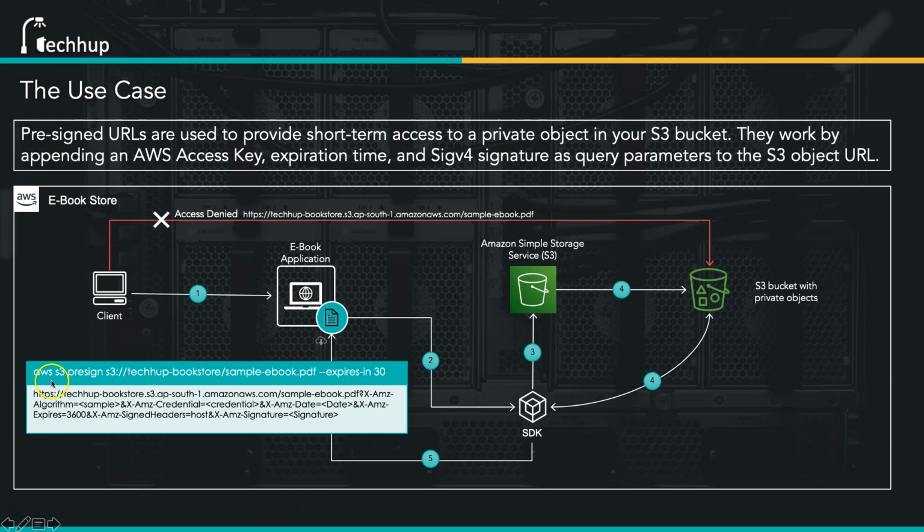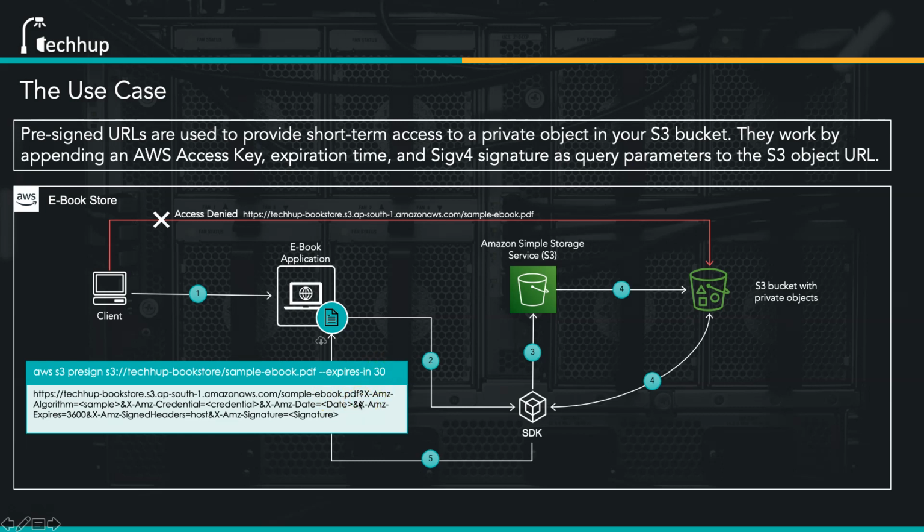This is just an example of a CLI command to generate the pre-signed URL. As you can see in the parameters, the S3 URI or the object key has been provided, and the second thing provided here is the expiry time. Once this signed URL for the object is generated, this object URL would be active only for 30 seconds, and after that it will expire.